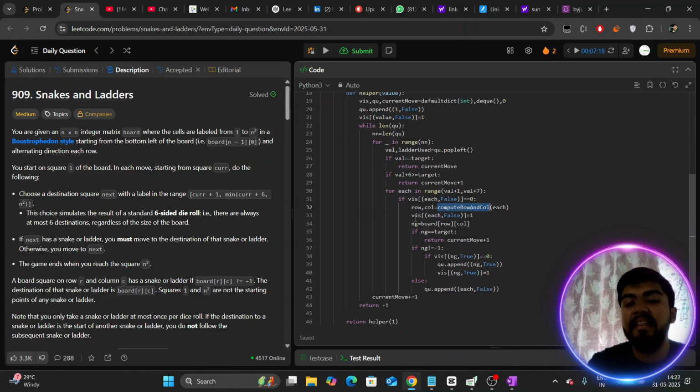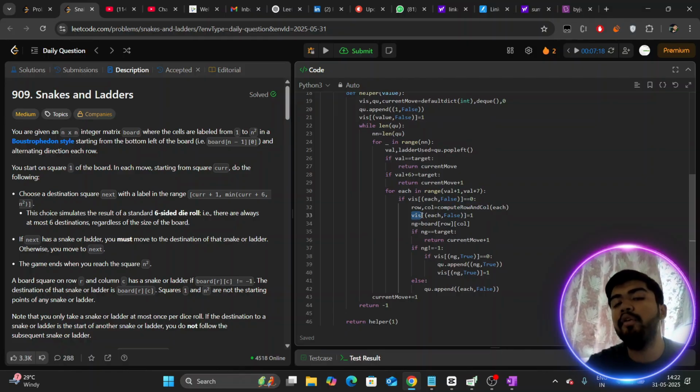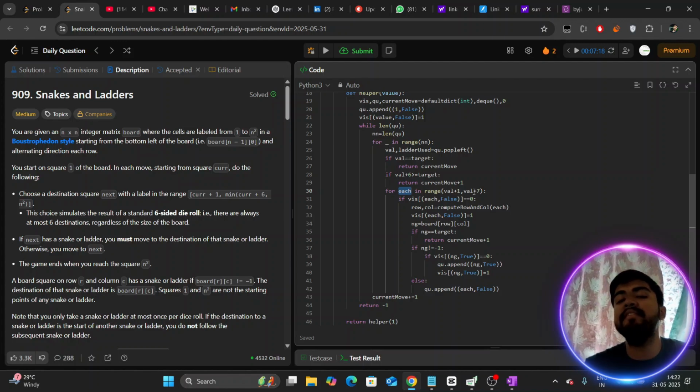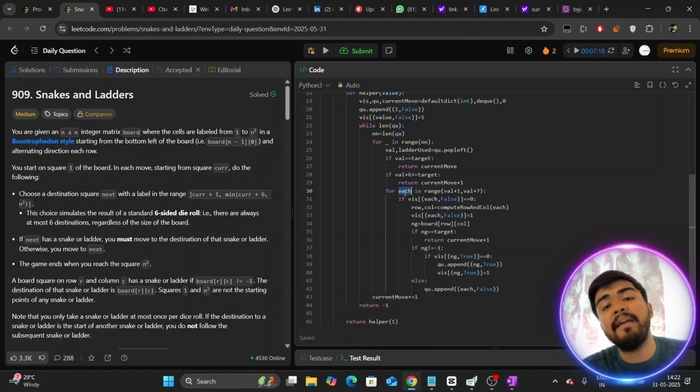Yes, I did it. Then I am going to mark visited of each as true, because from that particular node, that is my node value, I am reaching this particular cell, so that is actually my neighbor, right guys? In our general template, each is actually my neighbor, because from that particular cell I am rolling some dice from 1 to 6 and trying to reach my neighbors. So that is my next. How have I reached that particular cell every time? Using dice only, not using any ladder.